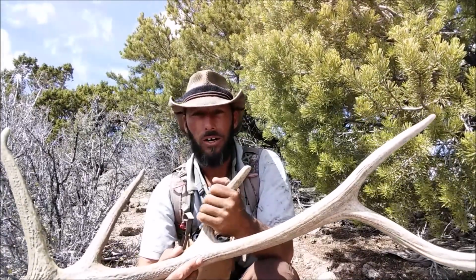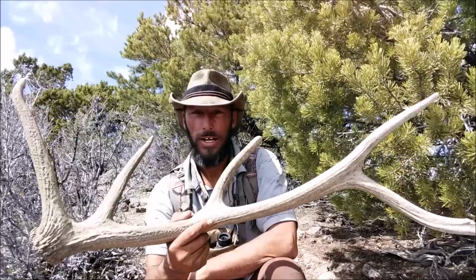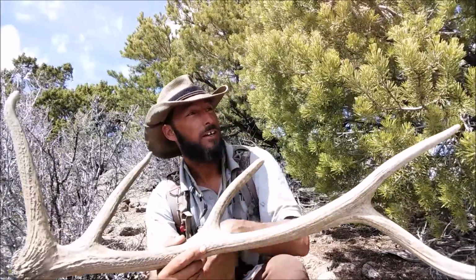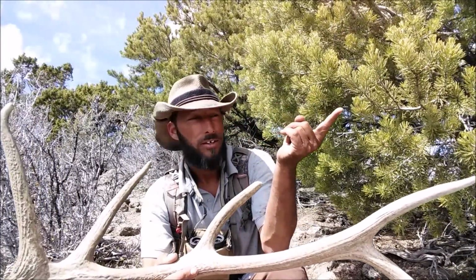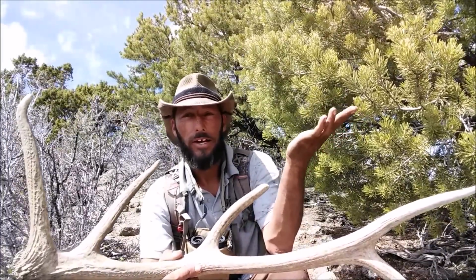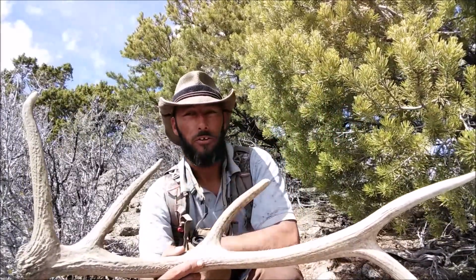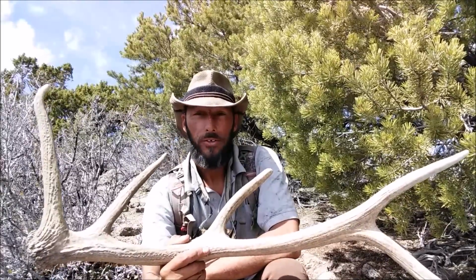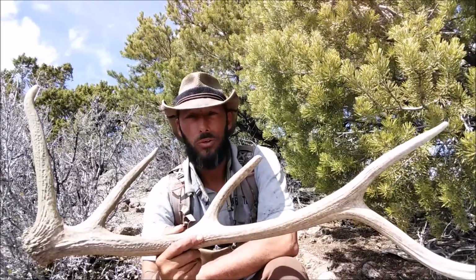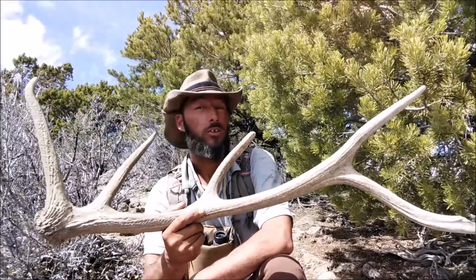Right now there's 12 up here. This was one of those 12. So now there's 11 left that are here right now that I should be able to find. 11 antlers on this mountain. But then again, when I found that big set a few days back, there was 14 antlers in that area. 7 bulls that were shed, with like 3 or 4 that were still holding their antlers. And I only found 2 antlers. So out of 14 antlers, I found 2. This time, out of 12 antlers, I've got 1 so far.